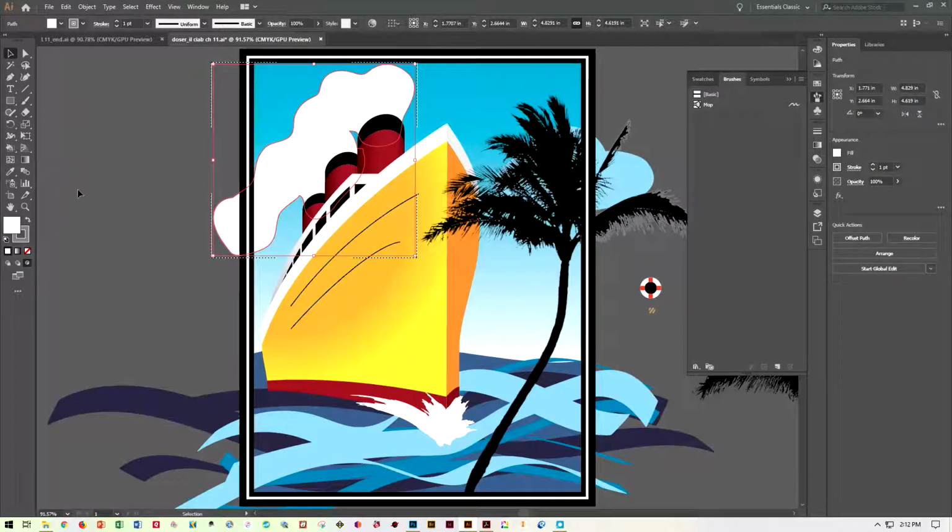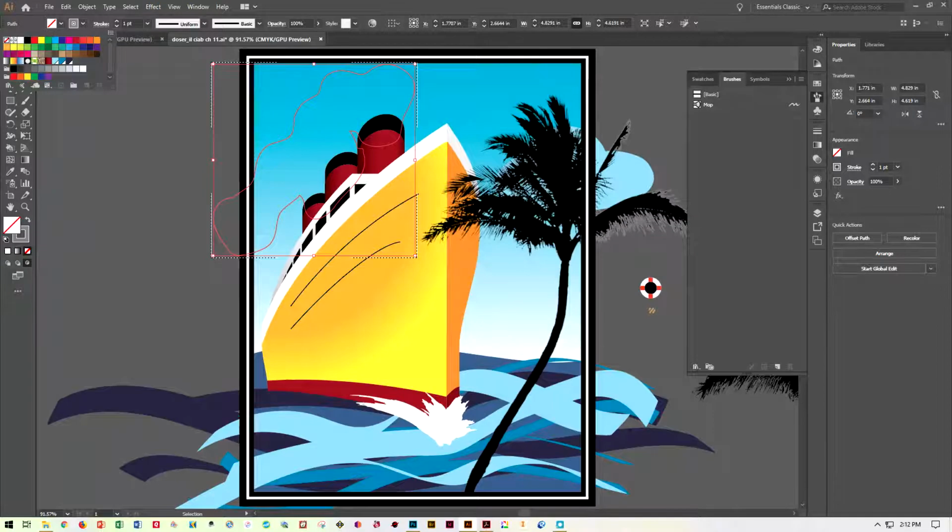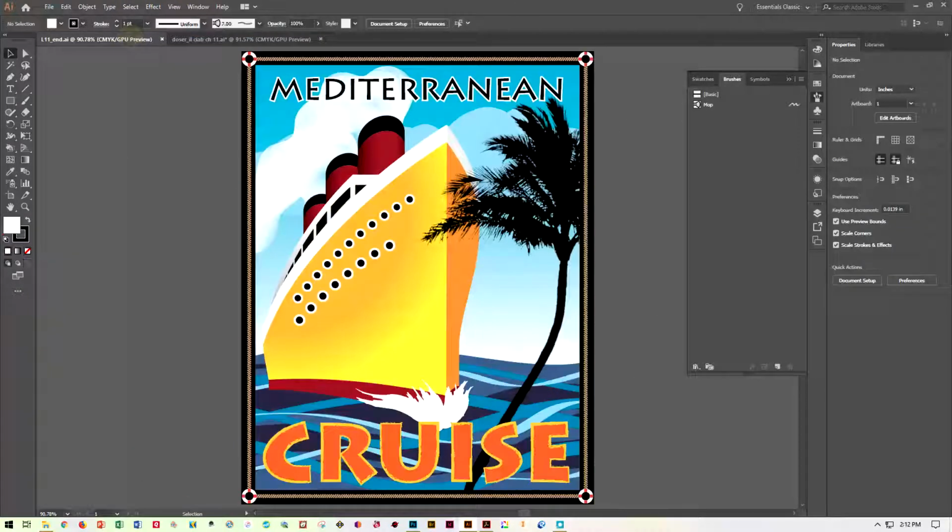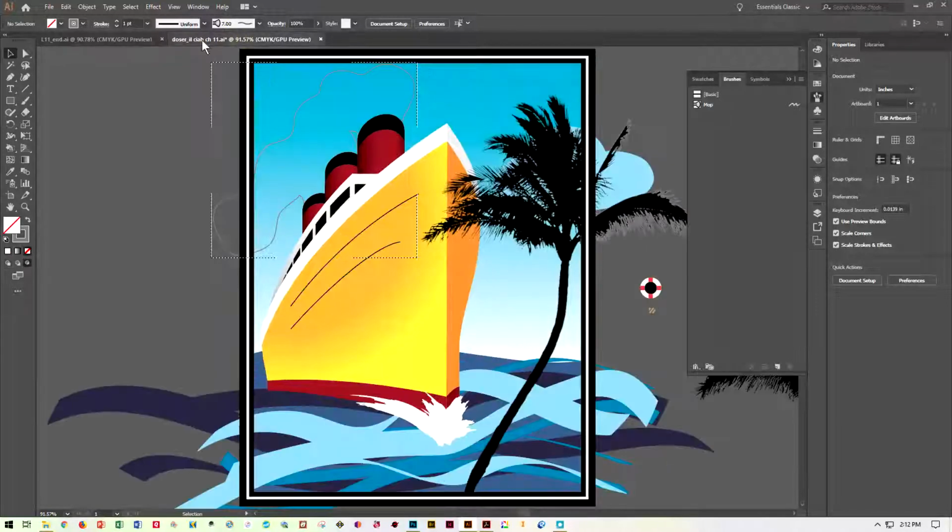So with that still selected, we want to switch that fill color to none because we don't want to have any fill color. And we want to select and deselect. Oh, undo. Oh, I changed ones, that's why. I went to the end one. Alright, so select and deselect. Now notice we still have our dotted corners. You have to have those.